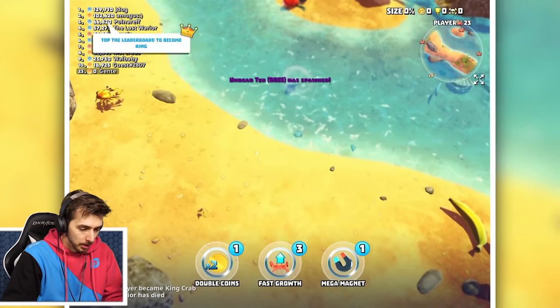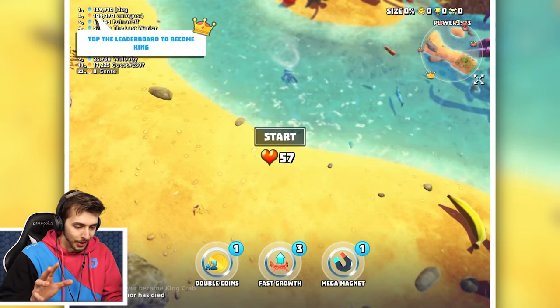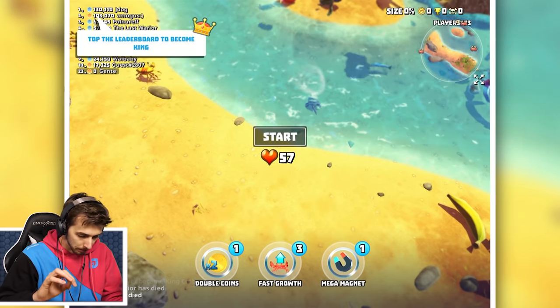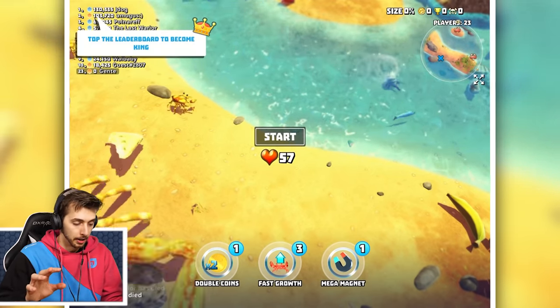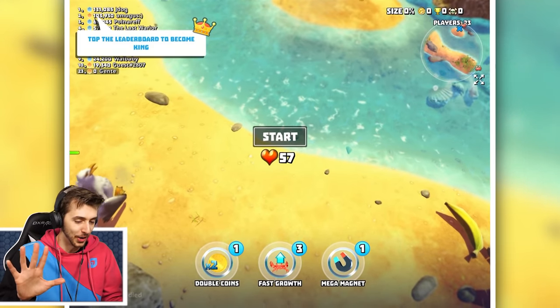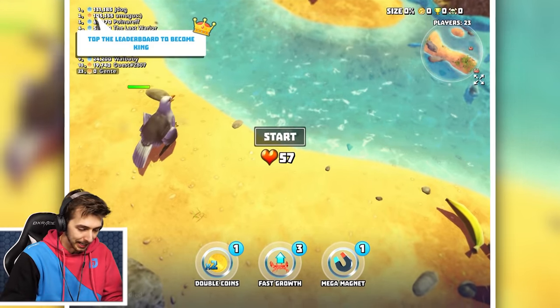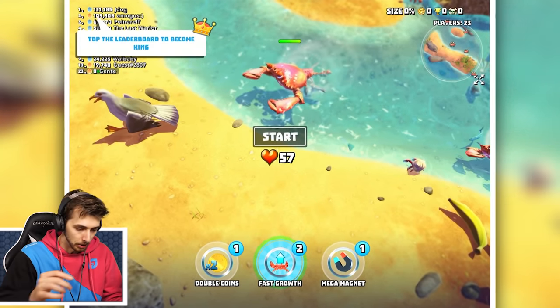All right, here we go. So, we can start. We got 57 health or lives to use. Oh, I'm excited. We can use a fast growth. And I'm kind of tempted for fast growth. Should we? Oh, that's a player. Oh my god, that's a player. Hopefully we don't start there. Should we just wait for him to go? Let's wait for him to go. And let's do fast growth, because we're level zero. This is probably the best thing we can do.